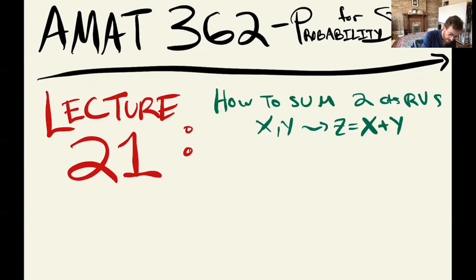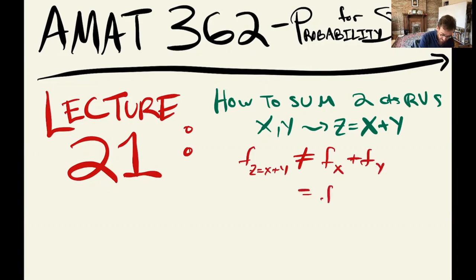The main upshot here is that you'll learn that the PDF for z, x plus y, is not equal to the sum of the PDFs, but is instead equal to something called the convolution of x and y. In order to access this, we're going to need to quickly review how joint PDFs work.